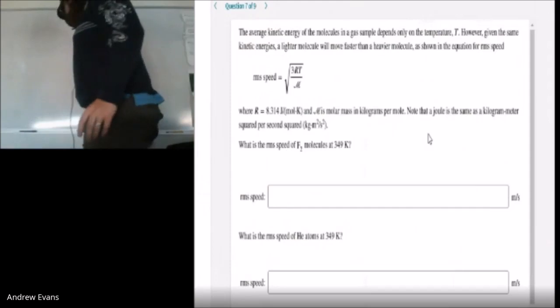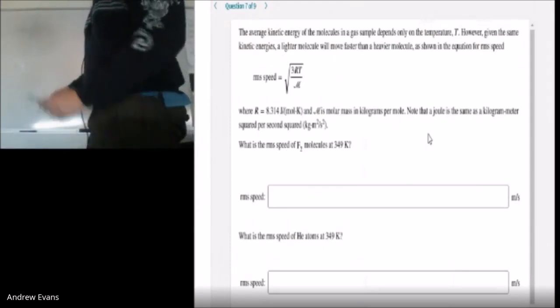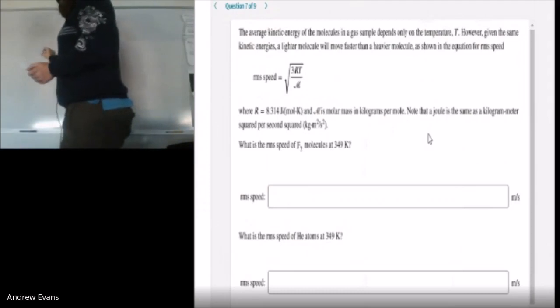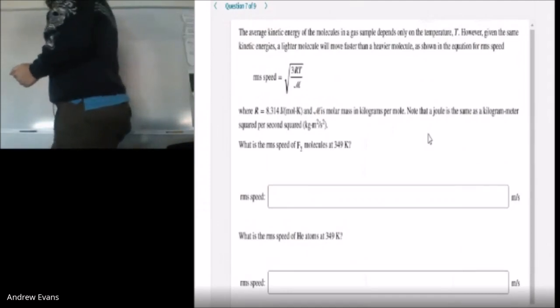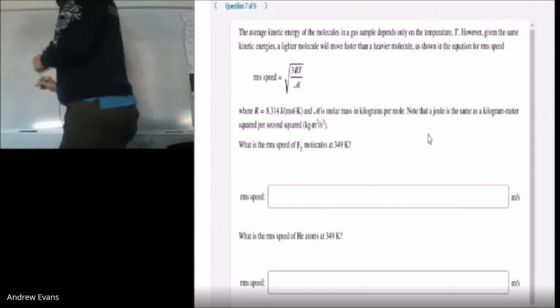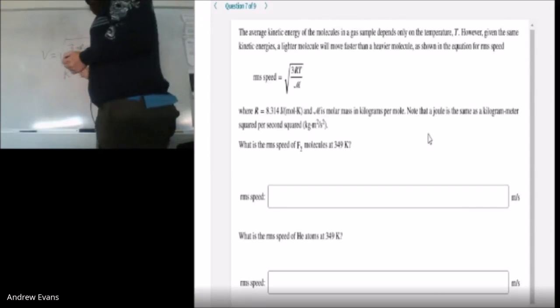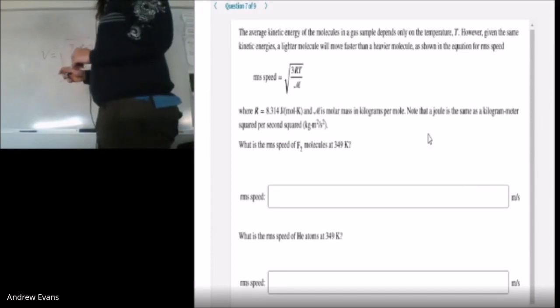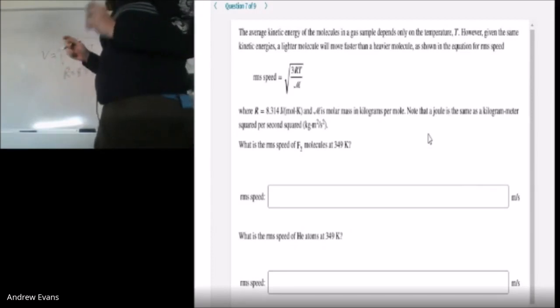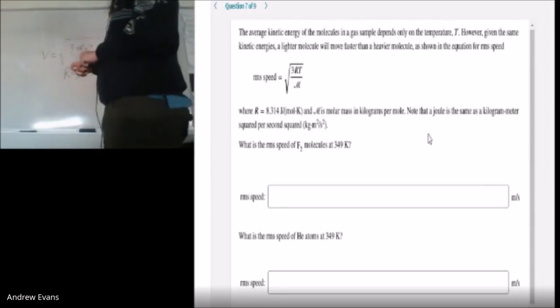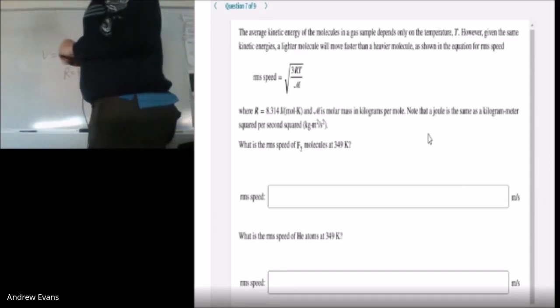So, what are we dealing with? Root mean square velocity. The velocity in meters per second is the square root of 3 times R times T all over molar mass. What are the tricky traps? Trap 1. R is equal to 8.314. That's a new R. That's an R that is in joules per mole, not bar liters, not atmosphere liters, but joules per mole. So we would use this one for this situation.